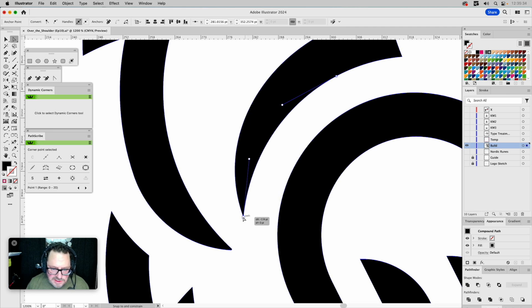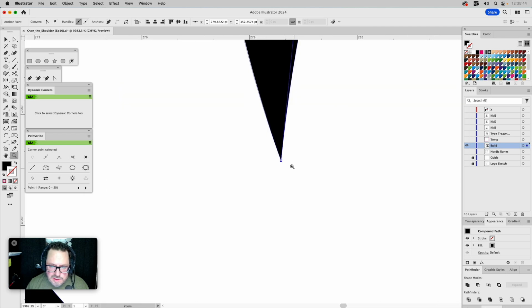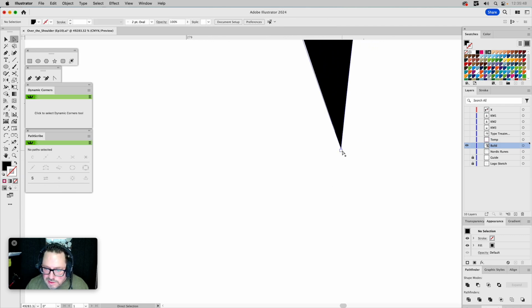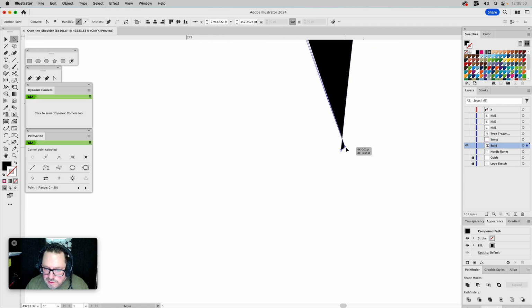See, if I snap it here, it's telling me it's right on top, but even Astute's plugin isn't detecting the remove anchor point. So sometimes I'll have to zoom in. You can see it doesn't look like it's right on top. It looks like it's right below, actually, here. So you can't even trust Illustrator at times.